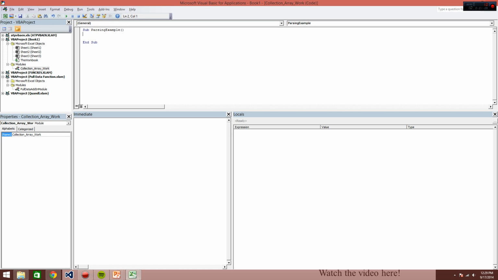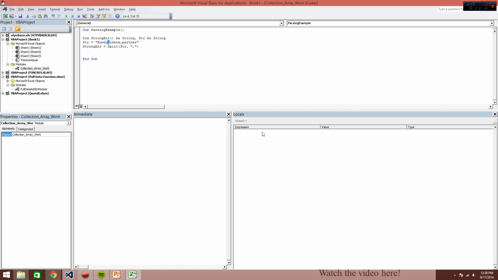Mock up a quick sub procedure, dim my string array dynamically as a string. And let's just make str a string. So str, we're going to say howdy there partner, and what we can do from there is we just take this string array and then we assign it the split of our string, and then we put the comma in there. So that's how we're going to be spacing it up.